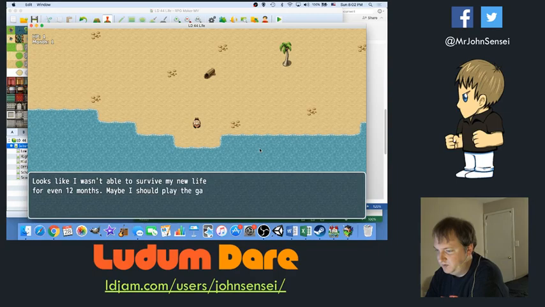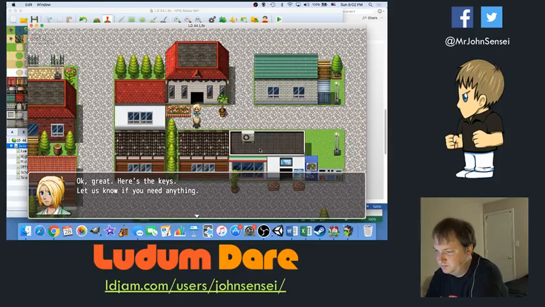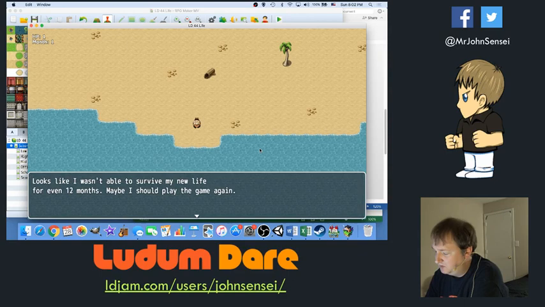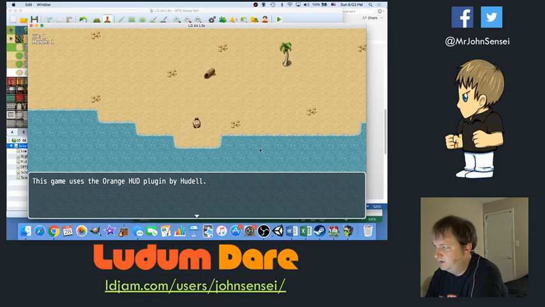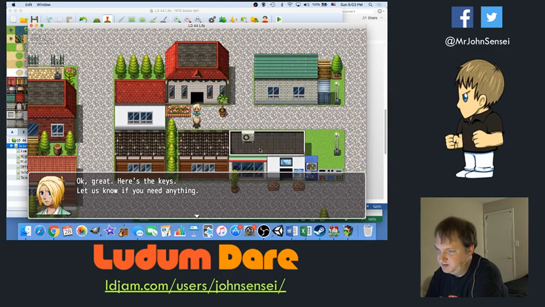Wait. I'll be honest, I wasn't paying attention. Maybe getting there. It's not really registering what's happening. Walk it through. Would you like to move into this apartment? Yes. Here's the keys. When I hit the enter key, it's going to take the 100 HP away.